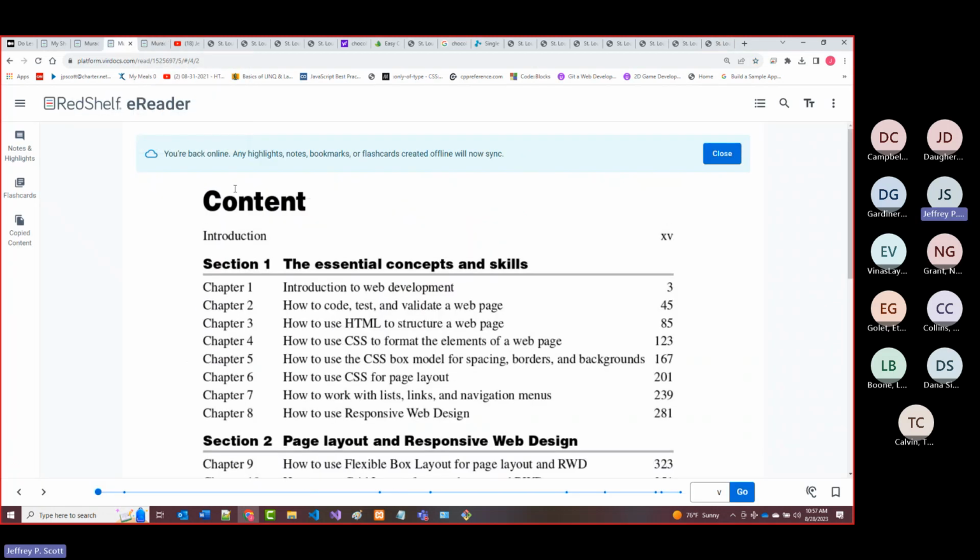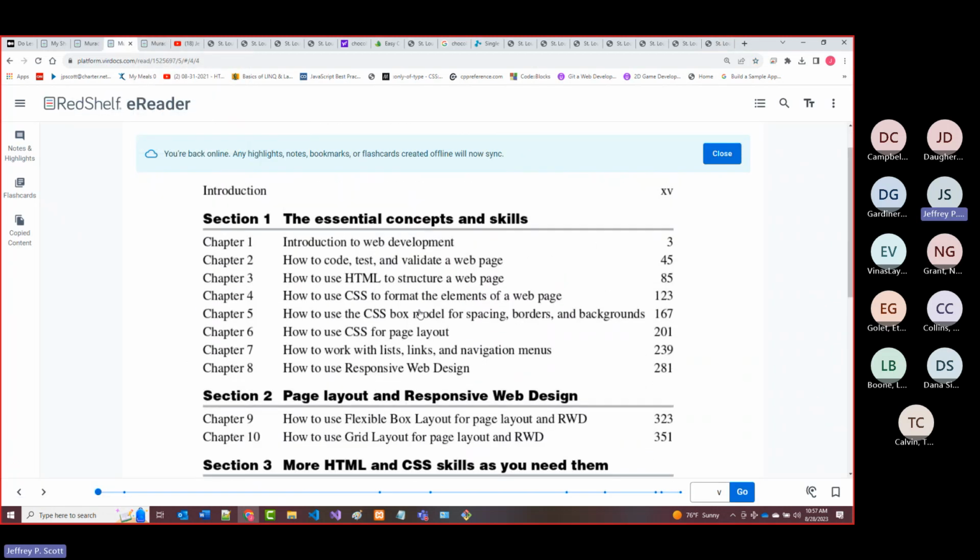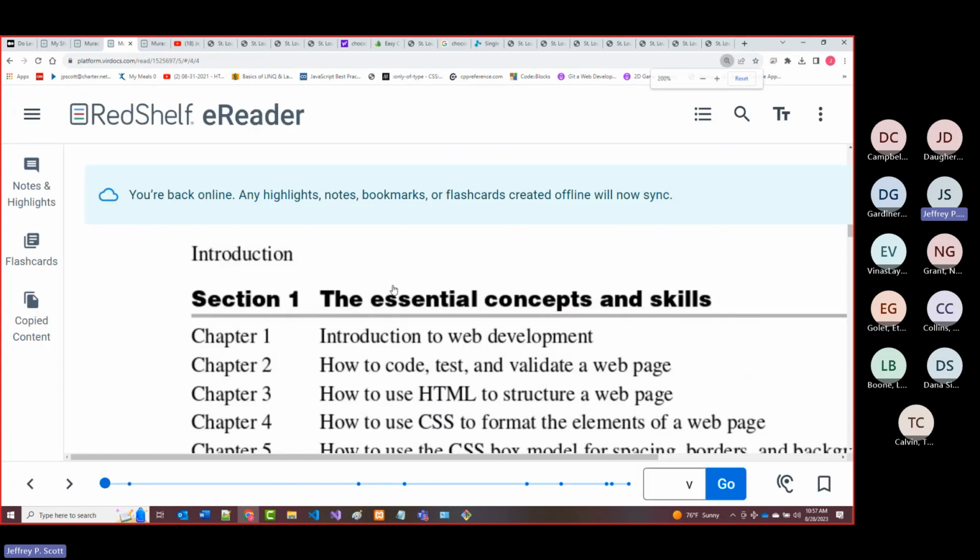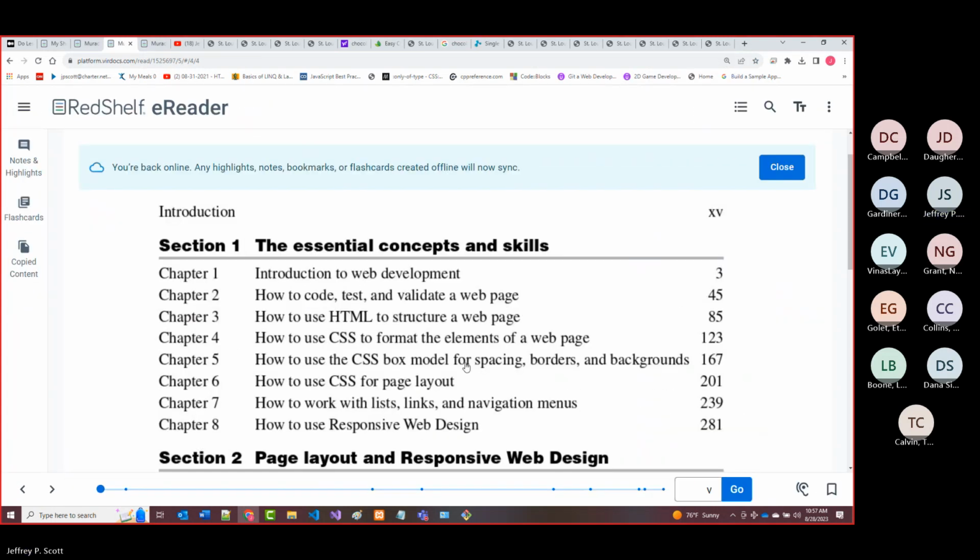Wrong book. There we go. In a few minutes, we're going to go over chapter 1, an introduction to web development. Tomorrow, we're going to go over chapters 2 and 3, how to code, test, and validate a web page, and how to use HTML to structure a web page.